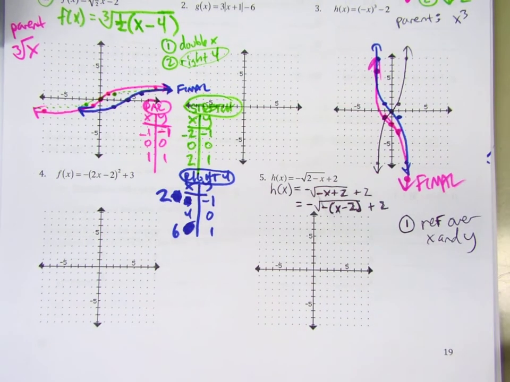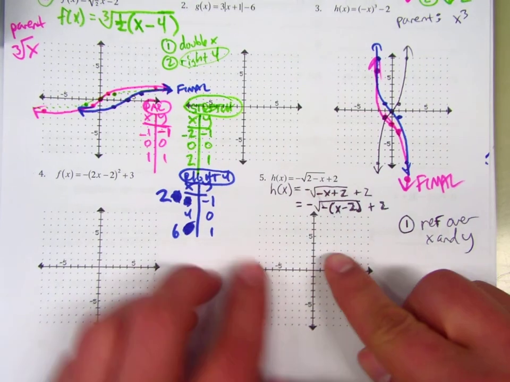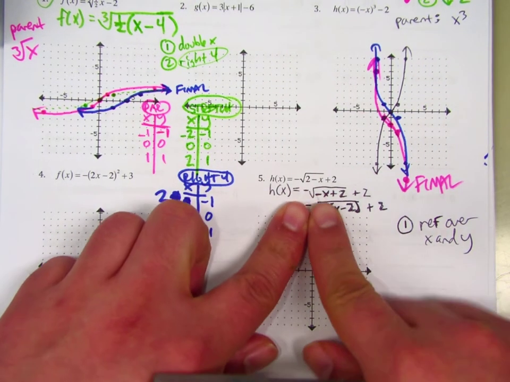In the first step of your work, you flip the negative x into 2. Is that just to make it easy for yourself to look at? Yes. Because we're used to seeing the x first thing in the radical, right? So might as well make it look like something that you've seen before so that you don't get confused. Okay? So we reflected over x and y. That was these two negatives, right?